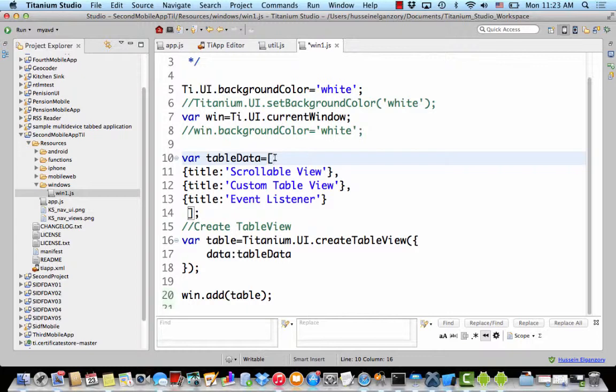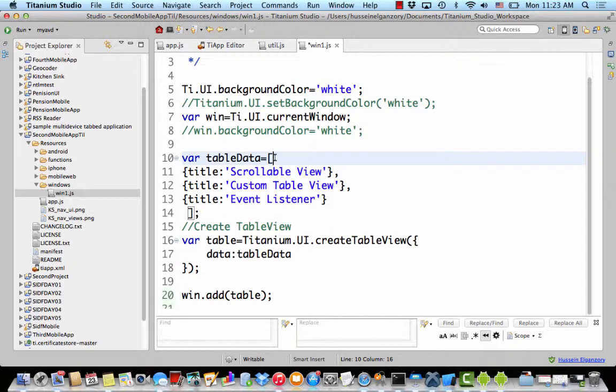Okay, so each curly bracket is a row. Each row in a table has a title, because each table row has the property title. I can make dynamic rows, call it title. I can add IT, salary, first name, last name. Title is equal to a kind of column name.